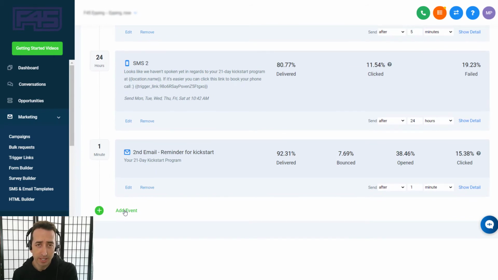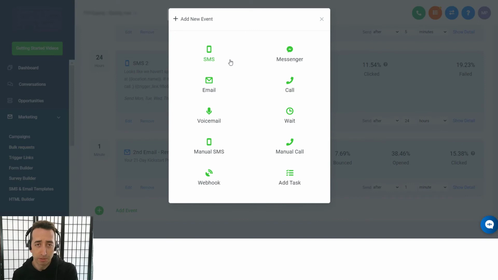And then finally, with the campaigns, the automations in Zipline, you can also do a number of extra tasks. You can send Messenger as well. So if they've connected via your Facebook page, Zipline integrates directly with your page, so you can manage your conversations with your leads, whether it's email, SMS, Messenger, all in the same place. And then here in your campaigns area, you can actually send automated Messenger messages as well.